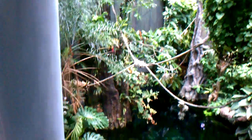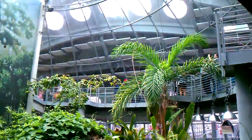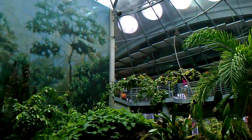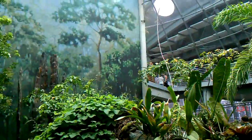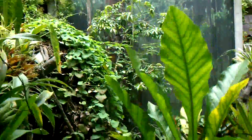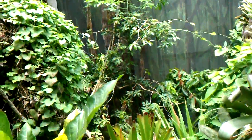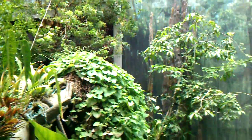And now this is the second level. Sorry about the shaky camera, but I'm just trying to show off the sheer size of this rainforest — it's pretty impressive for being indoors. There is the flooded area. That flooded area extends an entire level below and then into an aquarium, and you can actually see the lower portion of that through glass in the Steinhardt Aquarium downstairs. You can start seeing some of the birds and butterflies in the enclosure, or maybe we'll have to wait until we get up to the third level.